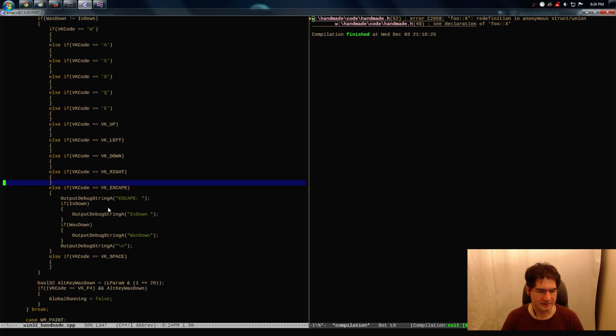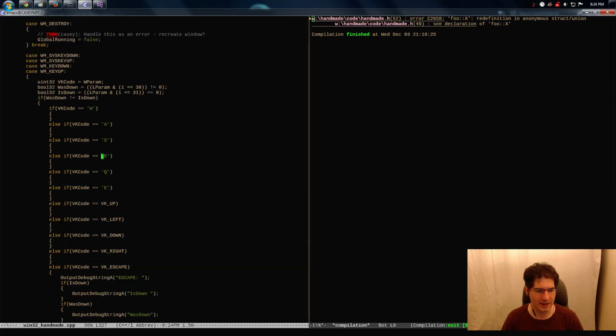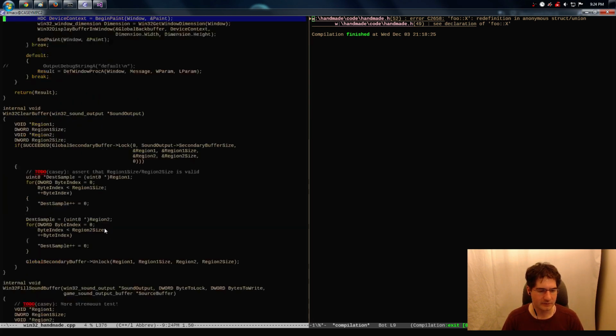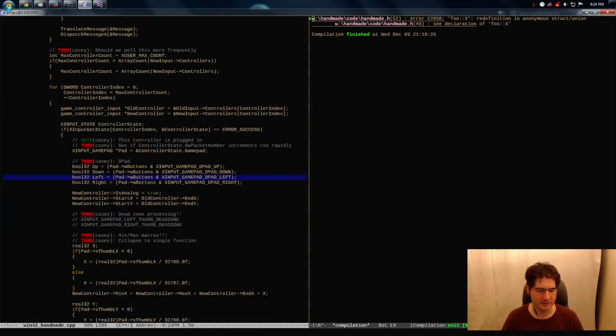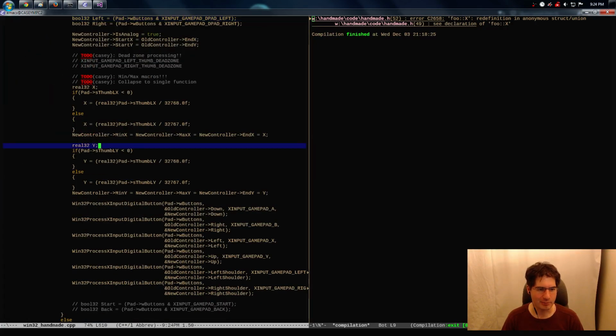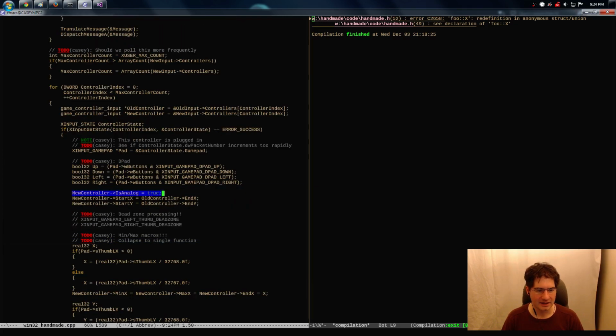The problem is assigning controllers to it. So I'm probably just going to let it be controller 0 right now as well. So both of them go to the same controller for testing purposes. The problem is the is analog thing. I'm not sure how to set that exactly. So we'll have to think about how we get the keyboard input in there.